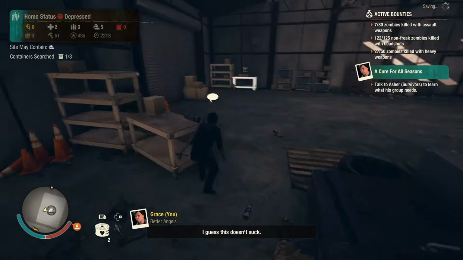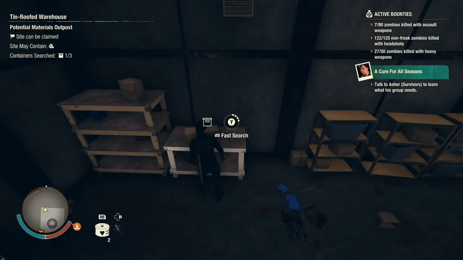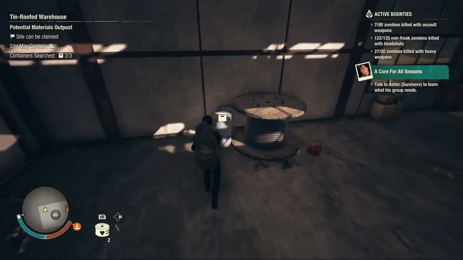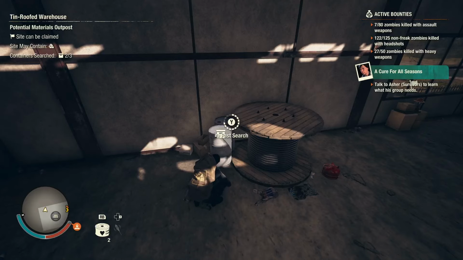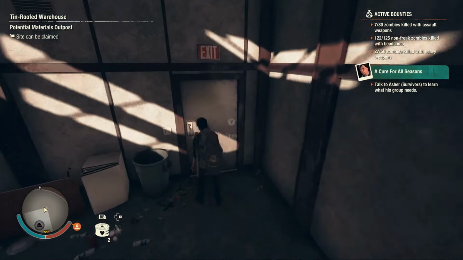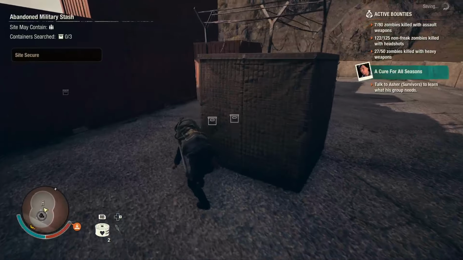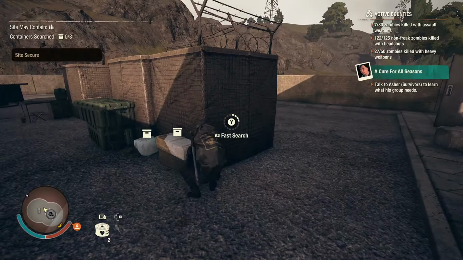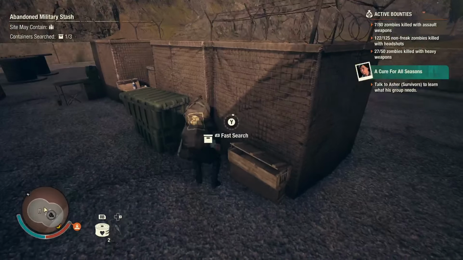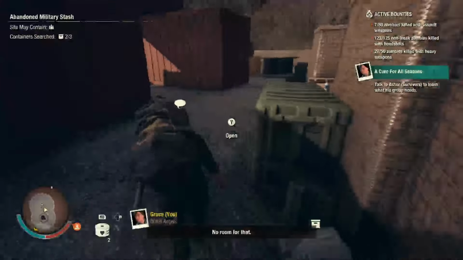I guess this doesn't suck. Should be a thing of materials here. Well, that ain't half bad. Yep. Apparently there's a trick, if you want to do fast search, to avoid your search making noise, but I haven't tried it. You're supposed to do like 1, 2, 3 like that. Oh, we got a pistol, nice. 1, 2, 3. Oh, it's working. Oh, we got ammo, nice. Perfect.